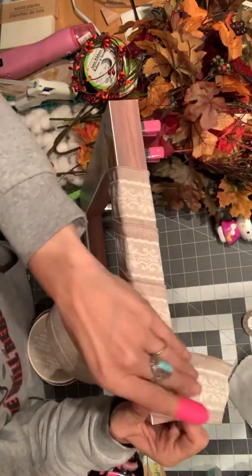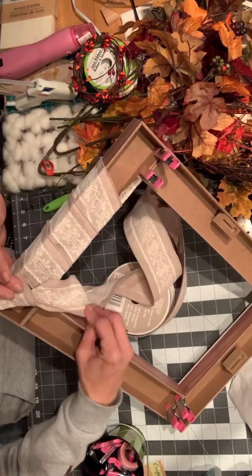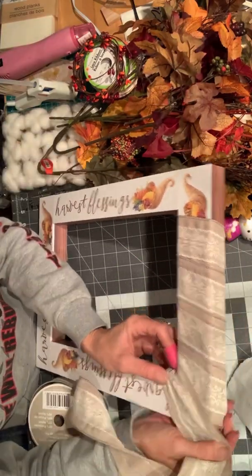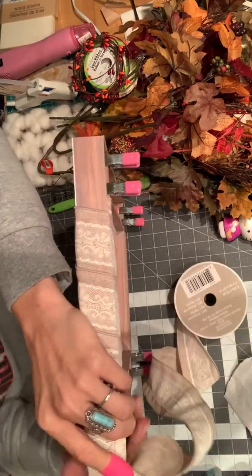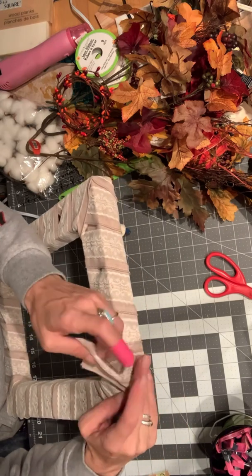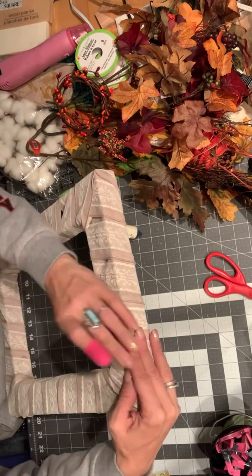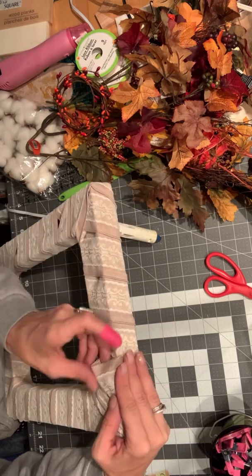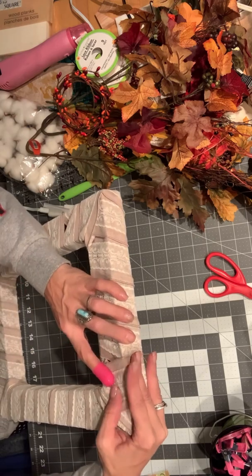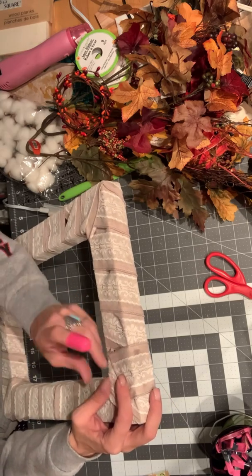So go ahead and get it all wrapped around, strategically placing it so that I don't have too much waste, too much bulk, and just pull it nice and tight. And put the glue in spots where I need to have them. Alright, so we'll go ahead and just get this folded over. Have a nice clean finish on it. Get nice and tucked under there. Hold her down so she's nice and secure. That is the finishing piece of the ribbon.